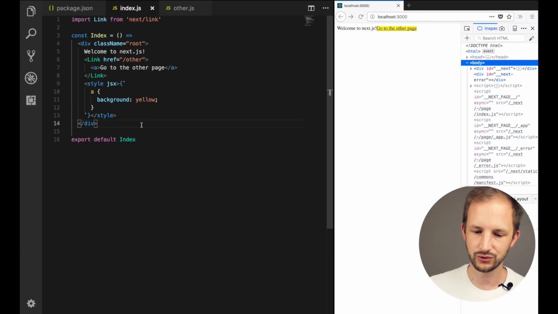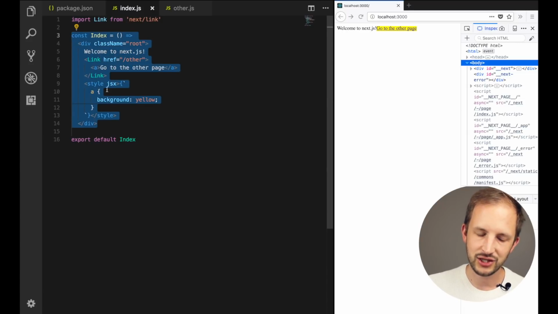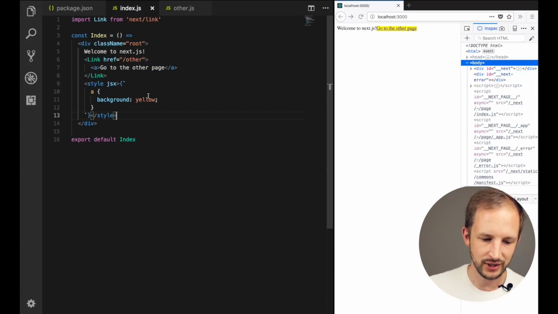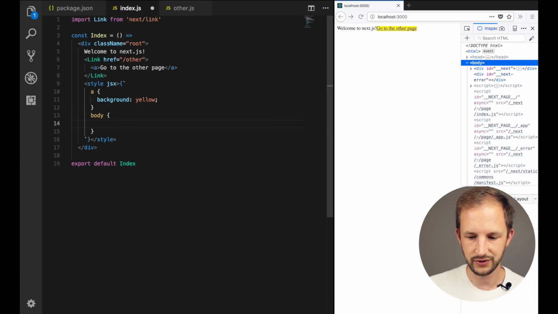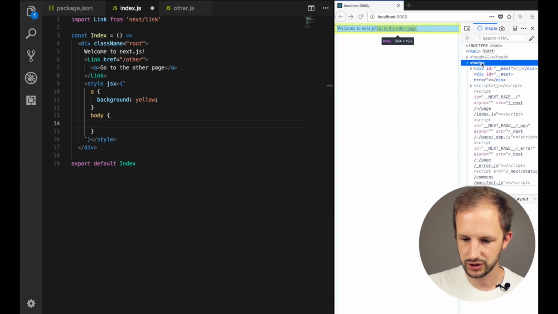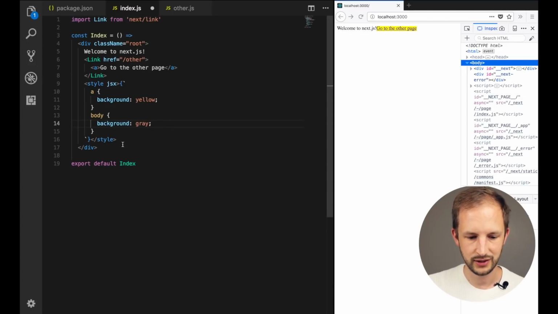But what we can't do is change things outside these components. So this is a component, and we can't change things outside that. So if we want to change the body of the HTML body to something like background gray, this shouldn't work. Nothing happens. Why is that?